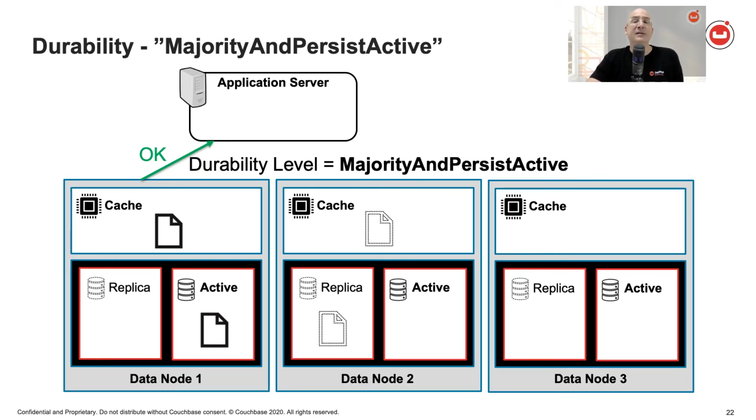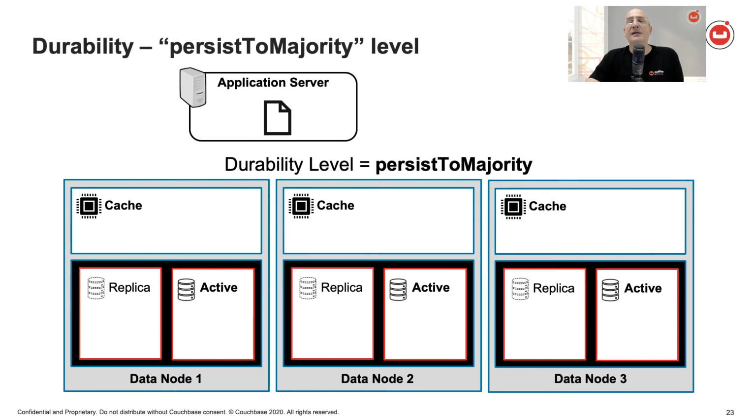The majority and persist active mode now protects the data on disk. If both nodes 1 and 2 crash, when node 1 recovers and it will need to read the document, it will get the change. But what if node 2 recovers and node 1 cannot recover? If node 2 recovers and you decide to hit the rebalance button, then the change is lost. Couchbase will promote the replica on node 2, and on its disk, there is an older version of the document. So we've lost the change.